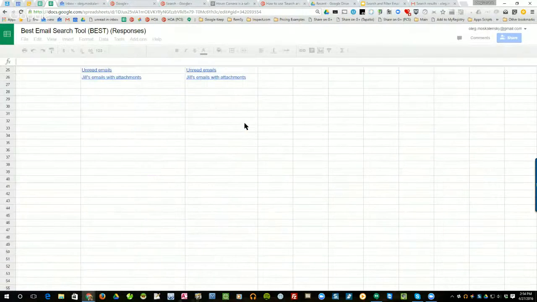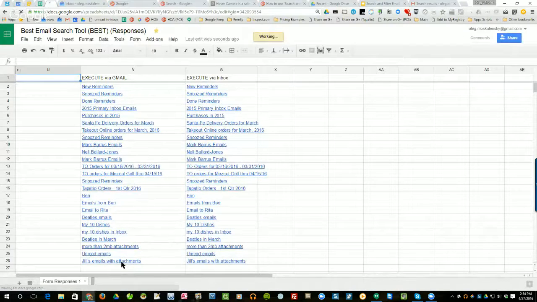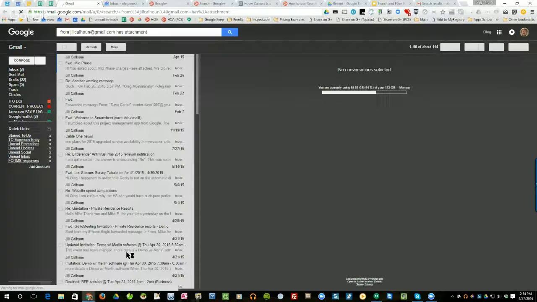And there's the Jill's thing, and let me see here. Like I said, as more entries you add, because it calculates everything, it has to take a little bit more time, but not too bad. And so if I pull it up now, it'll show me things that were coming from my friend Jill that had attachments in them.